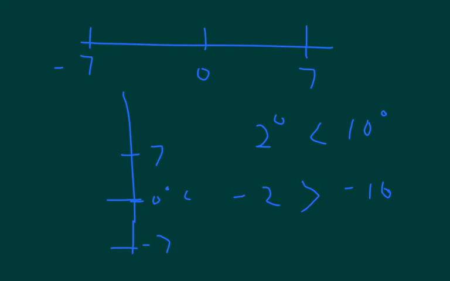Again, it demonstrates that our logical reasoning about how we compare the size of positive numbers has to switch around when we talk about negatives. So you have to be careful. Your intuition, meaning I think I know the answer without putting a lot of thought into it, my first guess, might be accurate if you have a good concept of numbers and negatives. But if you're stuck in the world of positive numbers, your intuition may fail you when it comes to negative numbers. So try to be logical about it, and you can think of the three models: golf, number lines, and temperature is a really good one to help you get the concept of how to order and compare negative numbers.